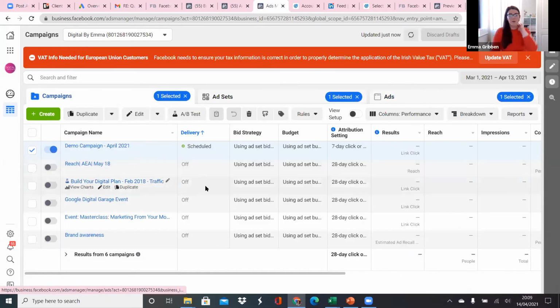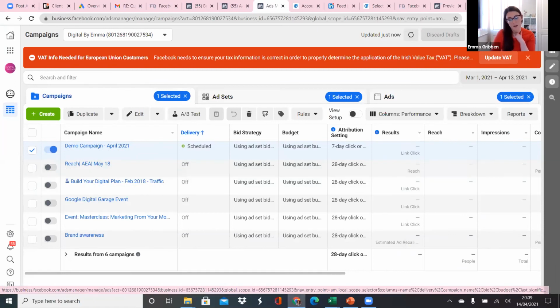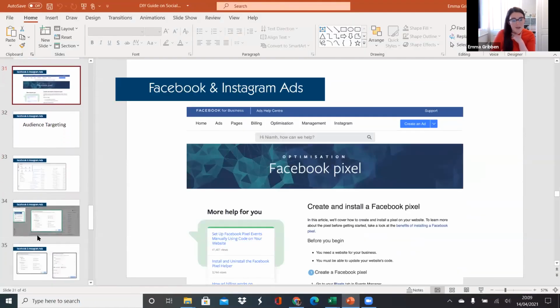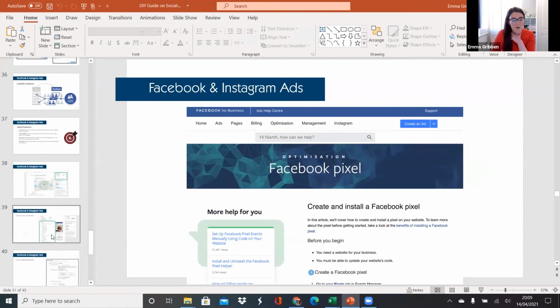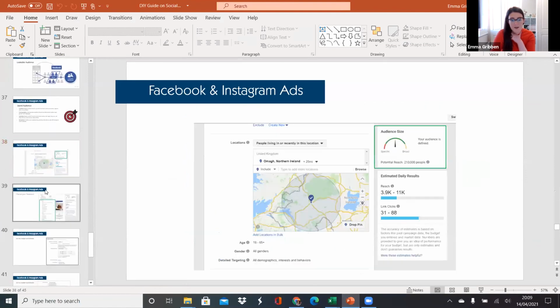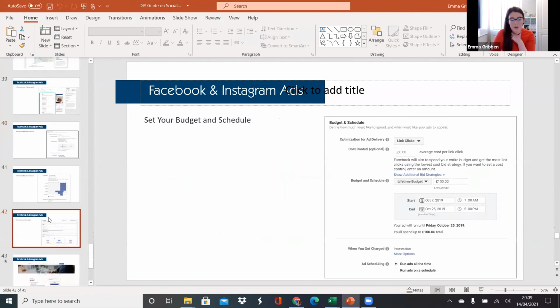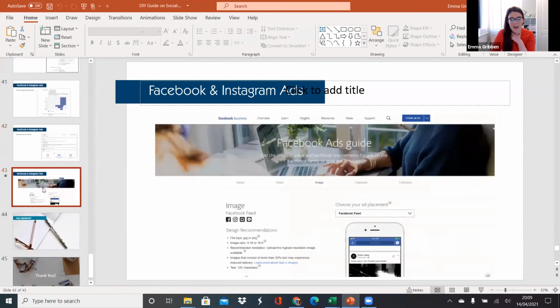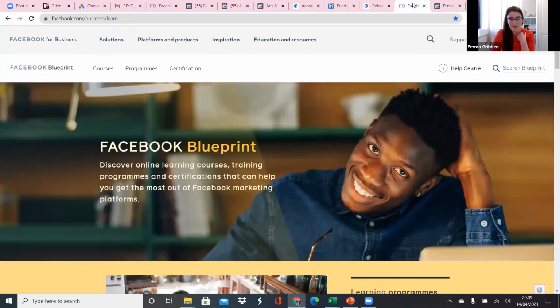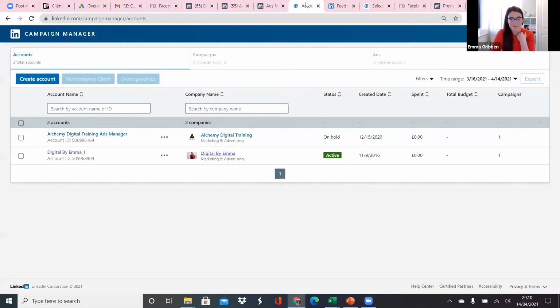Okay, so that's how you can go in and create your ad from start to finish. I've screenshotted quite a few steps of that for you here within the slides that I'm going to share with you after tonight's workshop. So quite a lot of that is included. And there's also a guide here, and it's by way of a video that shows you all the different kinds of ads that you could run. Now, I'll just show it to you on screen because it's really, really helpful.